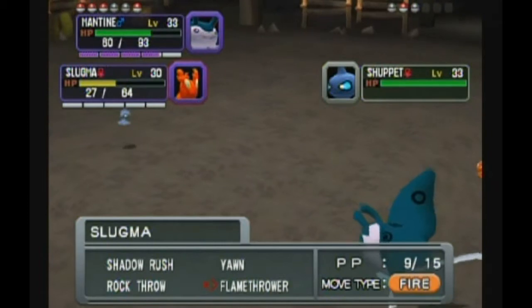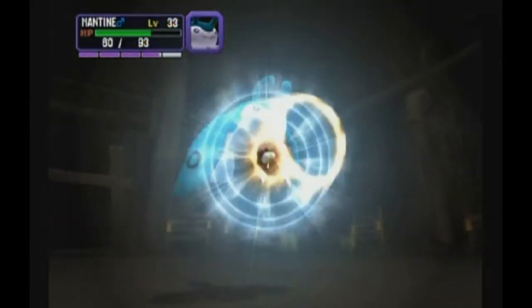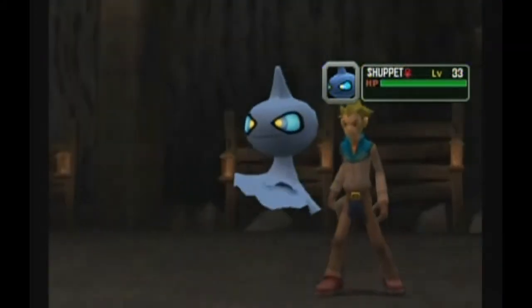Oh, Mantine's got Supersonic now. Supersonic is a move that can confuse Pokemon. I think we've seen it before. Surely we've seen it before. But it's a low accuracy move, but it hit that Shuppet.